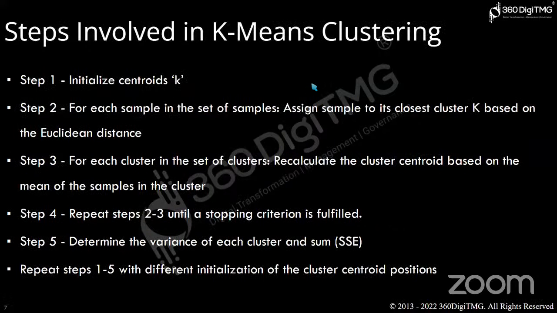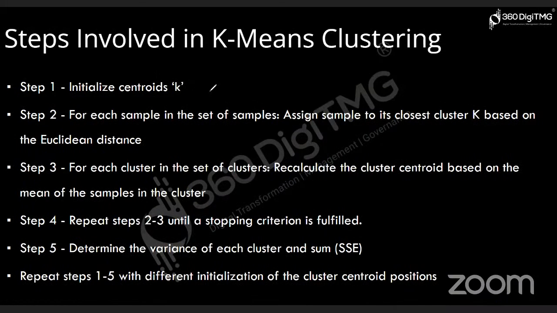Now, what are the steps involved? Let us see the steps involved in k-means. First of all, we must decide the value of k. Now, how can we decide the value of k? What is the parameter for deciding this k value? How can we know what k value we should choose so that we will get a correct clustering result? So we have been given a formula which is root over of n by 2. This is an old formula and this will work only for small data sets.